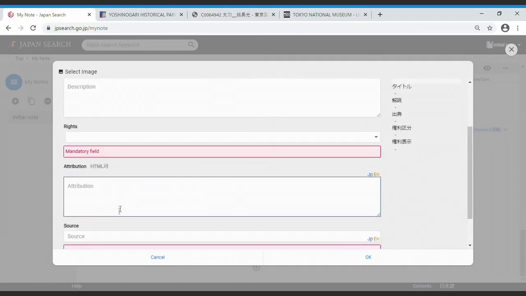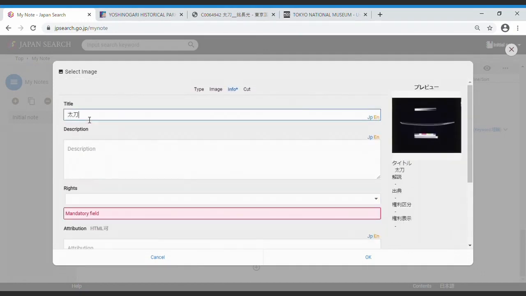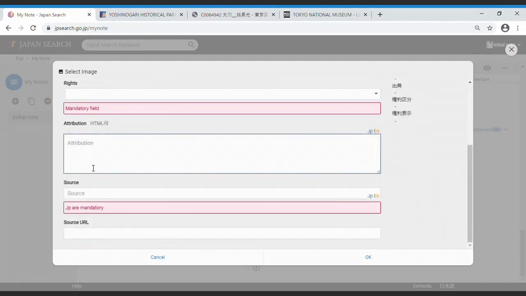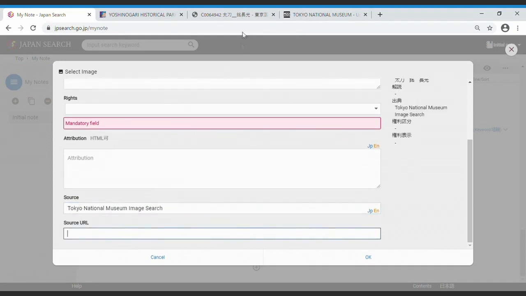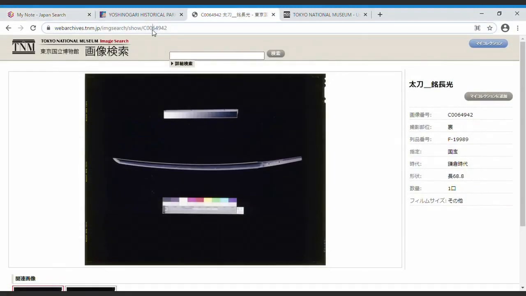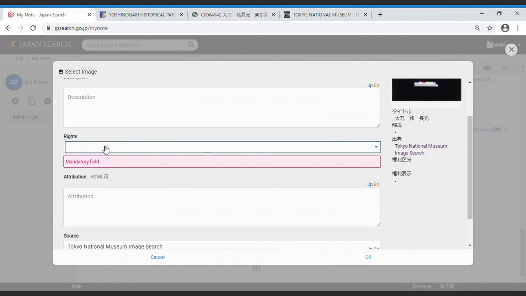If the image comes from an external site, enter the title and source, and the source URL. Please check the use rules for the image. Looking at the original site, we see that this one falls within the CC by NC.